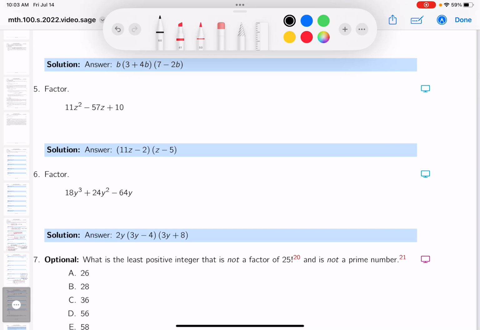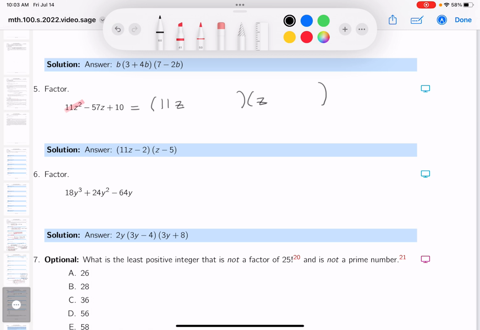Okay, we're number 5, and I'm going to use what's called trial and error to do the problem. Now, what's nice about the first term, by the way, there's no GCF in the problem. The first term provides no choice if it's to work using integer coefficients. So I'm going to say 11z and 1z. There's no choice on it, by the way.